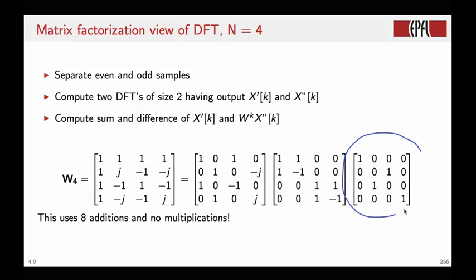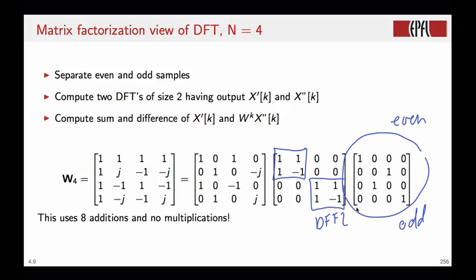This matrix here does the division into even and odd. Okay, how do we see this? The first entry takes x0. The second entry here will take out x2. The third entry takes out x1, and the last one x3. Okay, so now we have separated odd and even. Then we do two DFTs of size 2. Right? Remember, the initial problem is of size 4, so half size problems are of size 2. These are DFTs of size 2.